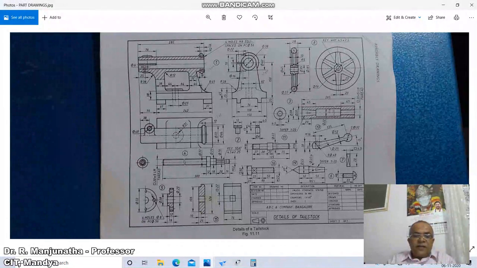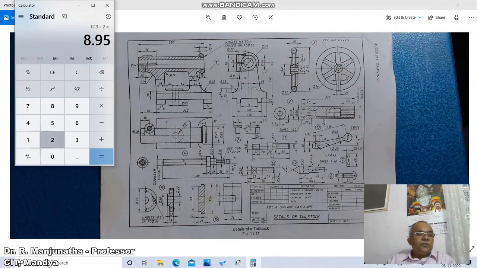So taper 1:20 means 1 divided by 20, which will be equal to 0.05, into the length of 50. So that will be equal to 2.5. The first end diameter is 20.4. So I'm going to take 20.4 minus 2.5, which will give you 17.9. This end diameter is 17.9, but since we want the radius, we divide by 2, and it will be 8.95.